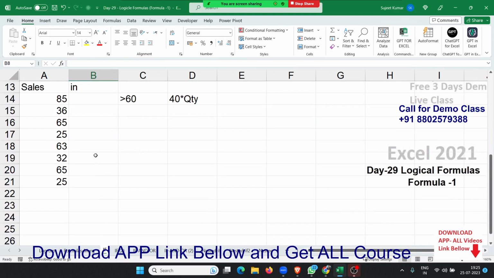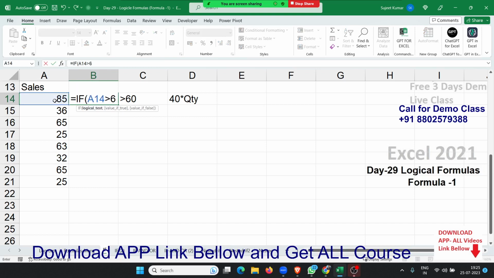Now we understand why we use the else value in the IF formula. So we have the sales. I want to calculate: if quantity is greater than 60, then we multiply the sales by 40. So we apply the formula and select the sales. It means if A14 is greater than 60, then multiply your sales quantity by 40, press enter and it gives the result.